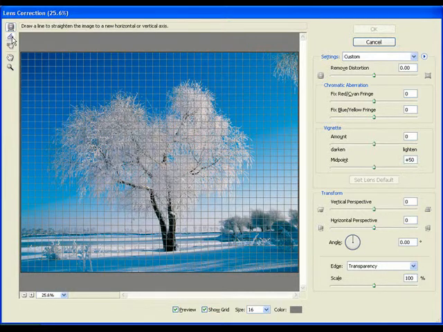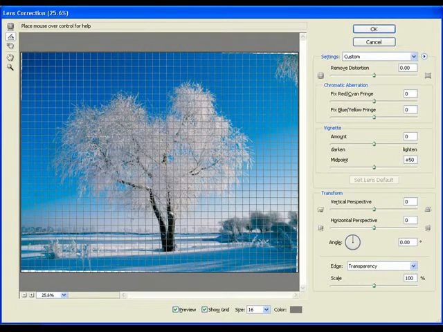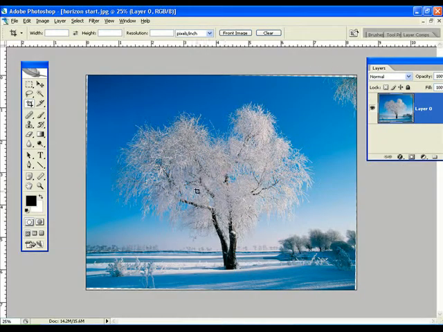For this, we want to use the straighten tool within the dialog itself, so we'll click and select that. And again, we begin by clicking on the far left of the horizon line, holding down the mouse button and dragging over to the other side. Now when I release the mouse button, you'll see the difference between this method and using the measure tool is that Photoshop performs the correction automatically. So I release the mouse button now, and Photoshop automatically rotates the image. We can now click OK to exit the lens correction dialog and return to Photoshop itself.